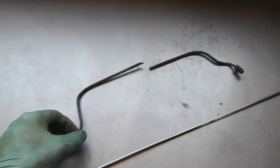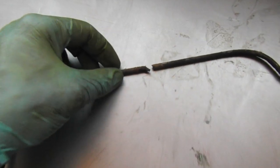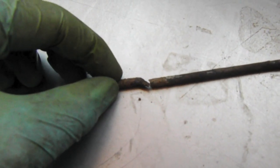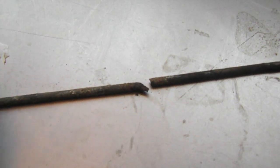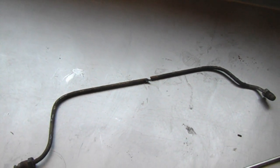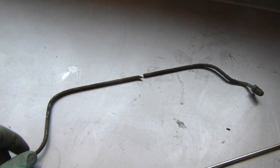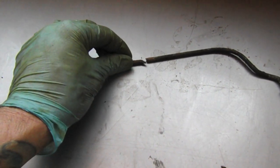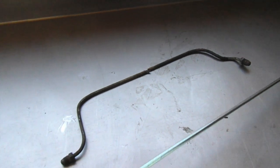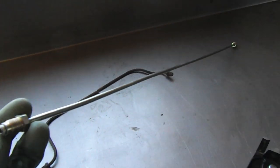Here is the broken brake line. You can see right here is where the bracket just kind of wore away at the metal brake line. So fluid was coming out there. At first I thought it was a transmission seal just because it was leaking onto the transmission, and it had a similar consistency to warm gear oil as well as the look, but I found out it was emanating from this. So I ordered a brake line, and they sent me this guy.